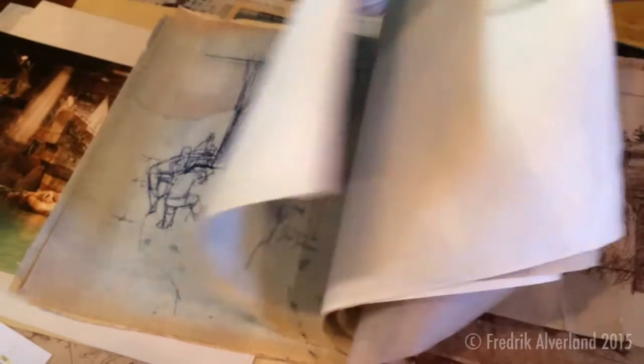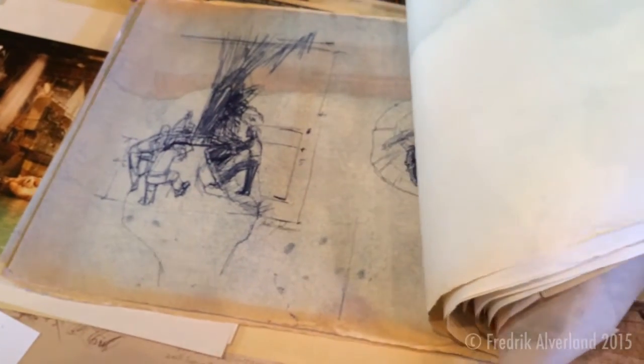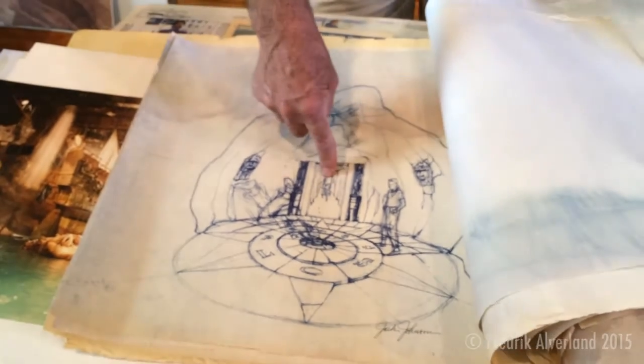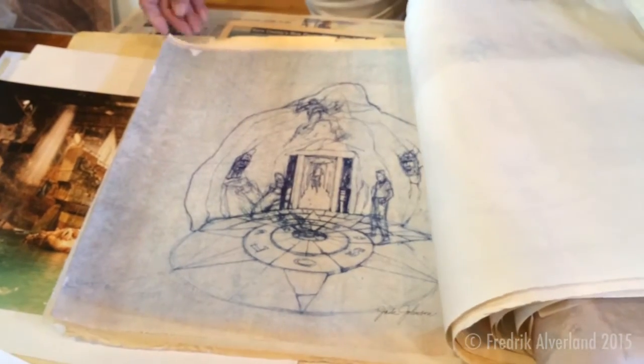I don't know why I've got so many of these and I'm missing other ones. Some of these, if you matted and framed the whole thing, it's not that great — in some cases it might be better to cut them. These are original prints from the movie. I was an illustrator doing the sketches of the sets before they build them. That's a little more development of the compass room, continuing on or showing where they came from to get into it — they didn't do that in the movie.